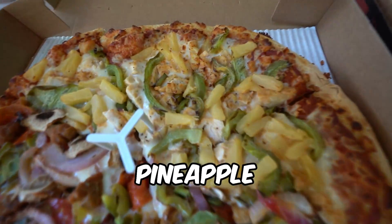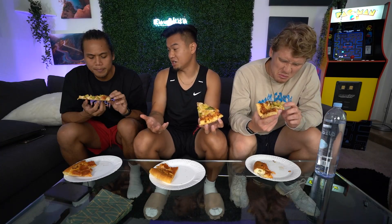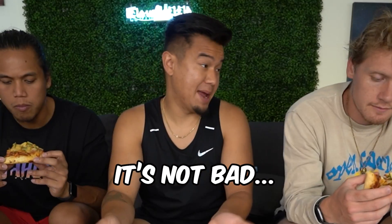The next slice is one of the worst slices of pizza — a pineapple chicken pizza. Two of the ingredients that usually people don't get, and if you do get chicken, it's usually barbecue. Does pineapple belong on pizza? Let's find out. I'm going to say pineapple does not belong on pizza. It's not bad.